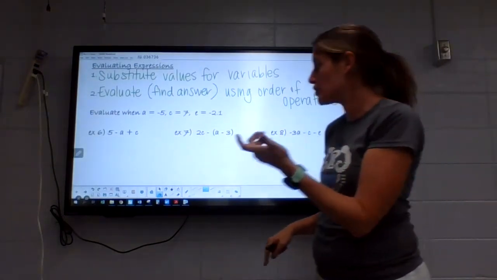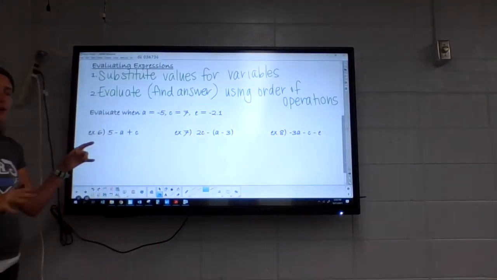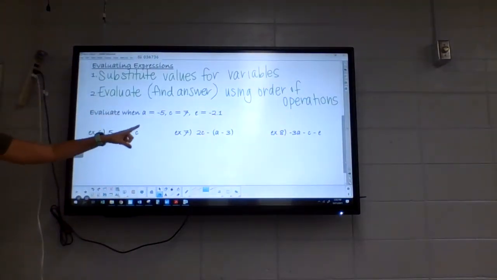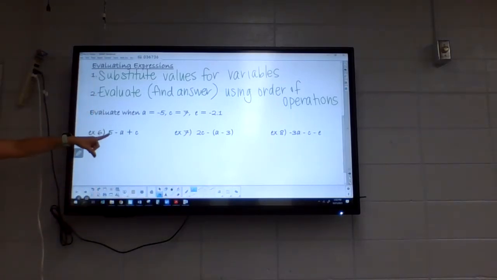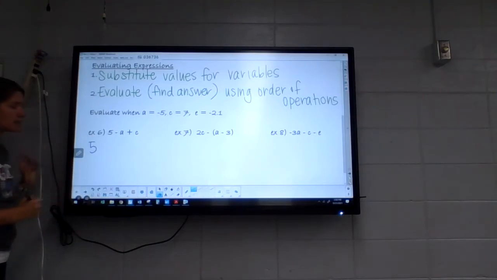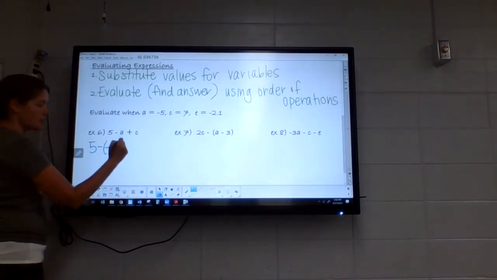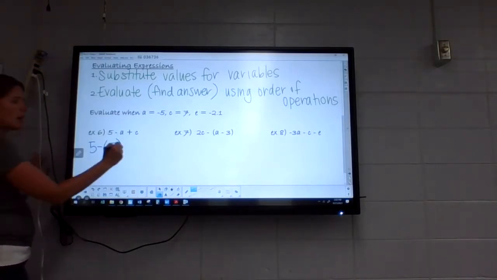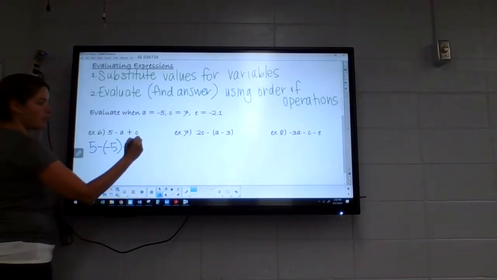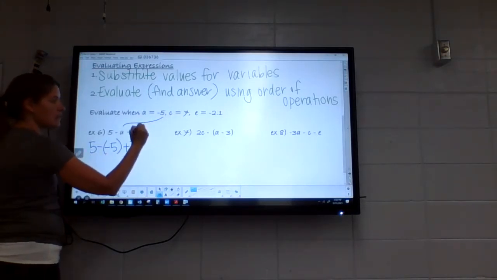Okay, so what we're going to do with this is we have to be really careful with signs here. So notice it says 5 minus a plus c. So we're going to take these values and substitute them in. But we have to be careful because we're subtracting a, and a actually happens to be negative. So you have to be really careful with signs. So 5 minus a is a negative 5. A lot of times when it's a negative number, I'll use parentheses so that we can see what's going on there, so that it doesn't just look like a really long subtraction. And then plus c. So I'm putting these values in where they show up.